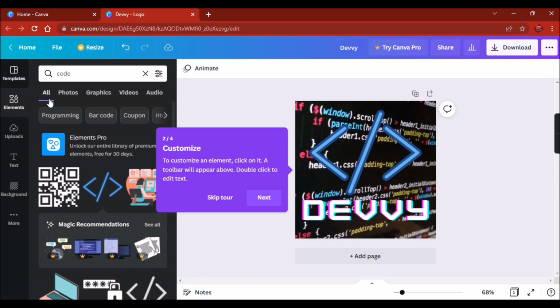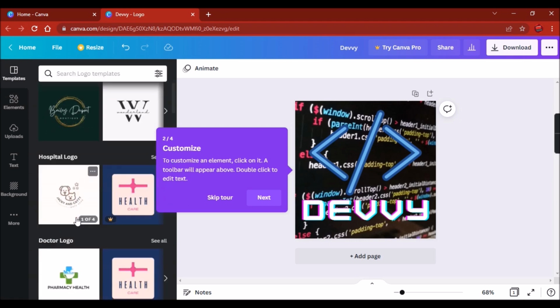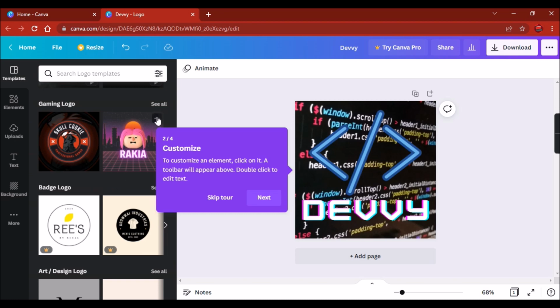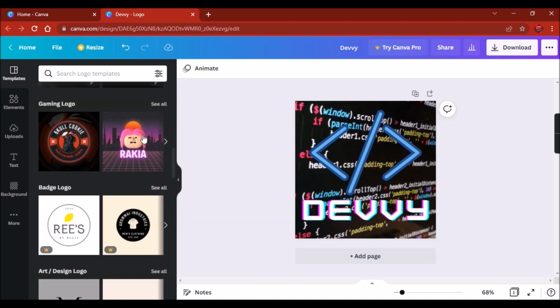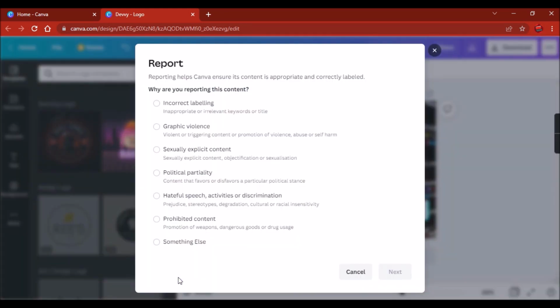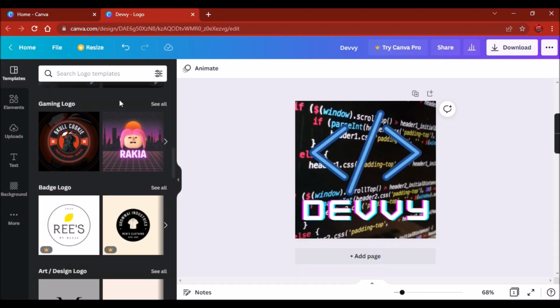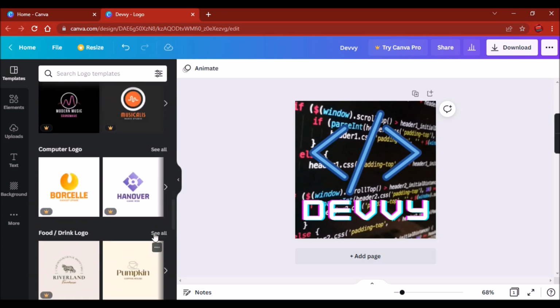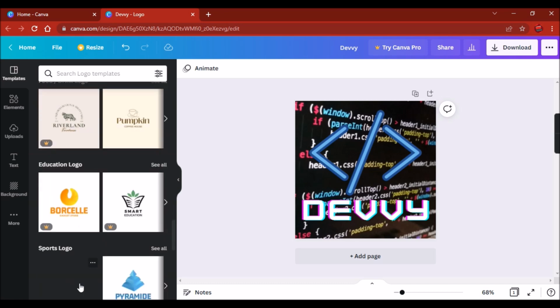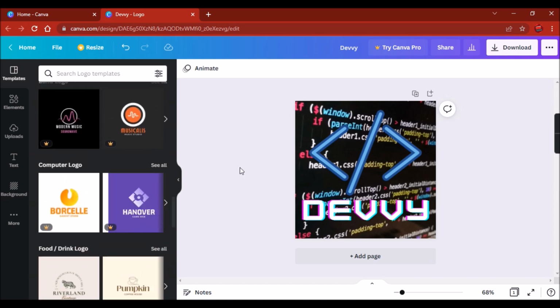You can also go to templates if you don't know what to do. Do one of these if you want. Ugh. Let's just report that. Okay, I won't. It looks very ugly. I wouldn't want that for a logo. That's cool. Maybe something like these. Yeah, this is cool. So if you can do this, you can copy all these steps, how to make it.